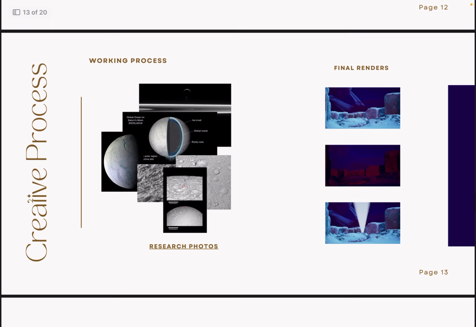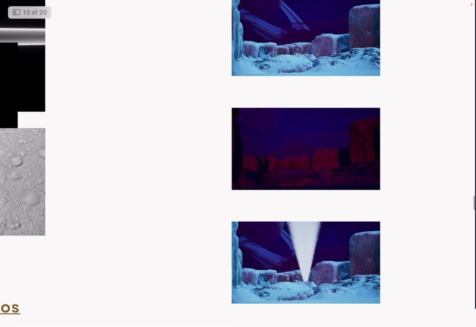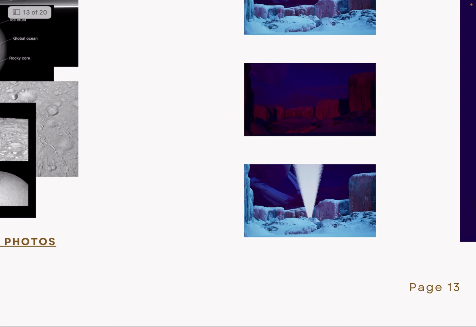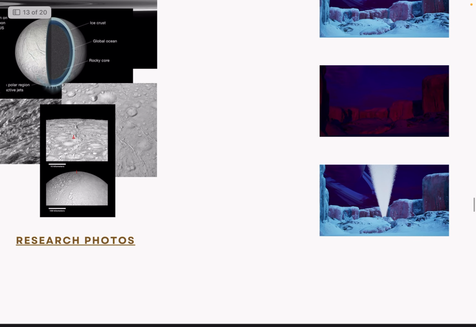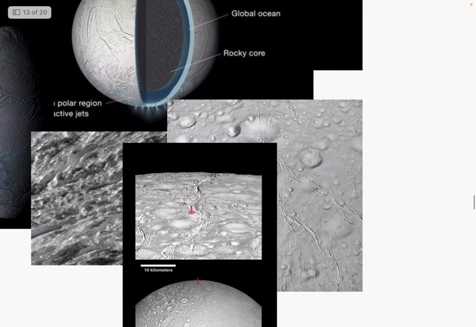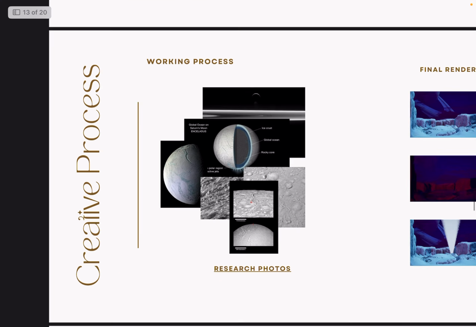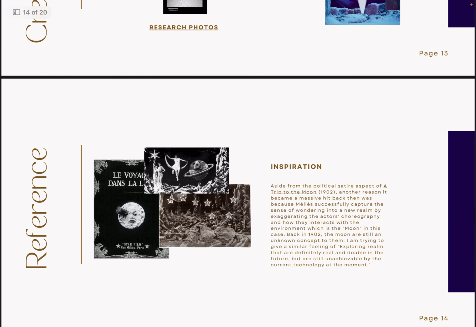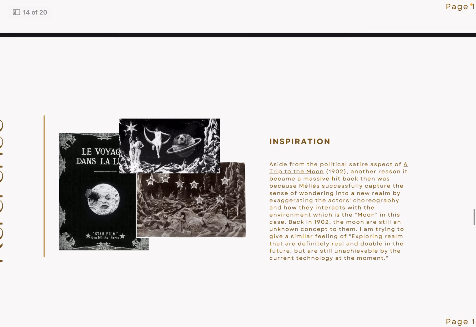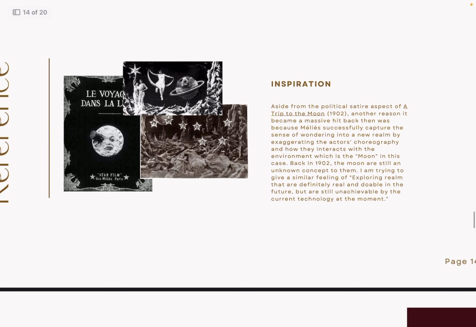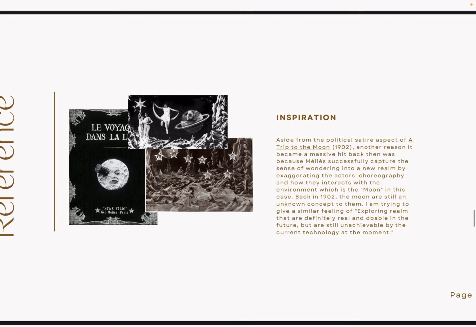Here are some references and final renders of how it looks on a day and night cycle, and how the geysers spouting from here look. A huge inspiration for me is George Méliès's Trip to the Moon. This is a black and white movie about going to the moon before having the resources to actually go.